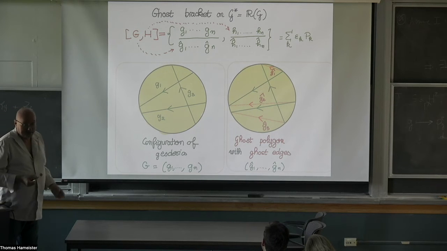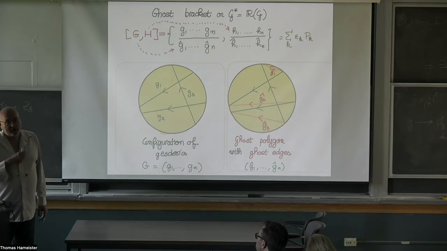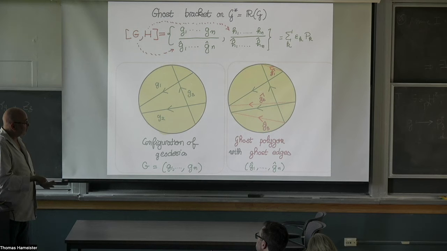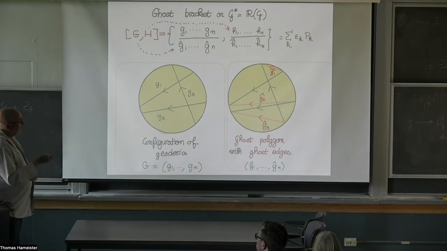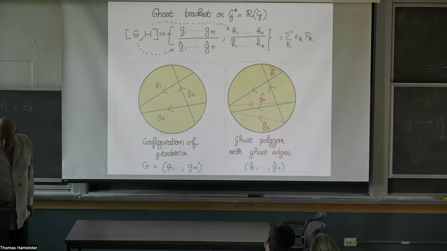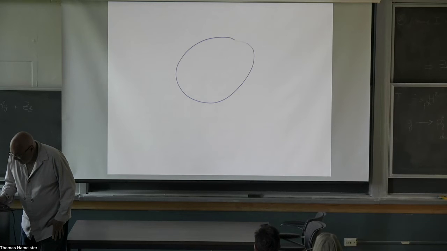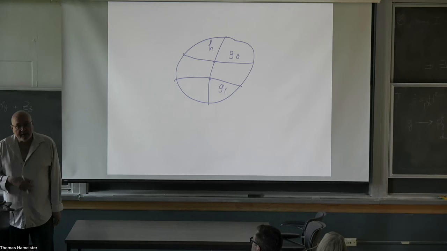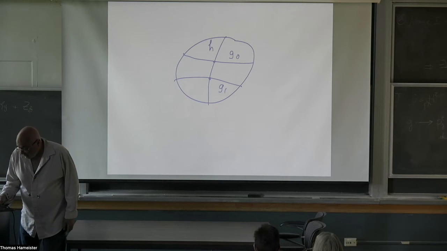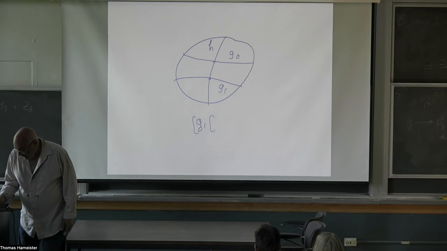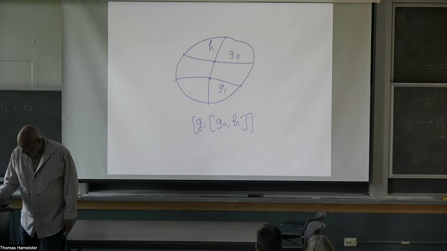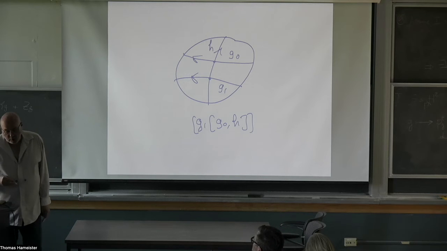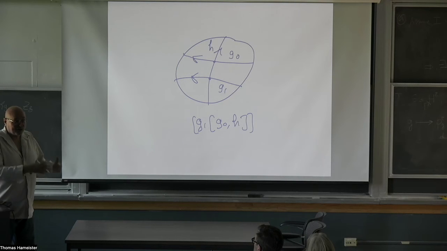Okay. So it looks like a complicated combinatorial structure. It actually is not that simple to manipulate, but with this kind of thing, it's not too difficult to obtain stuff like, so maybe I should write it here. Imagine that you have an H on G1. So for instance, if you want to understand this convexity of a length function, you just have to understand the bracket of G1, G0 on H. So let's say this. And well, you can do it just by computation.